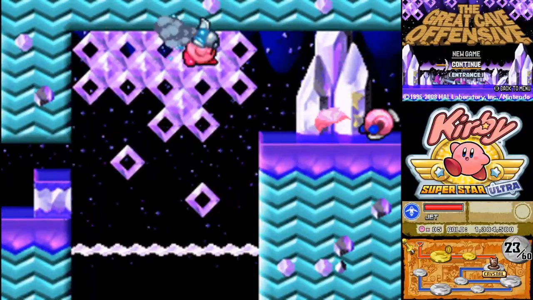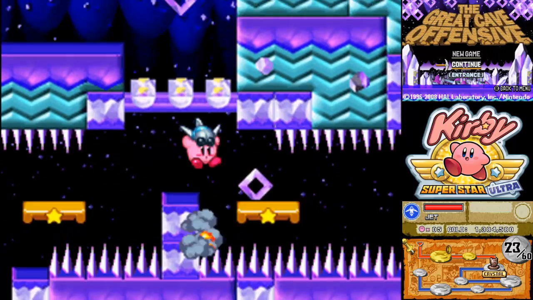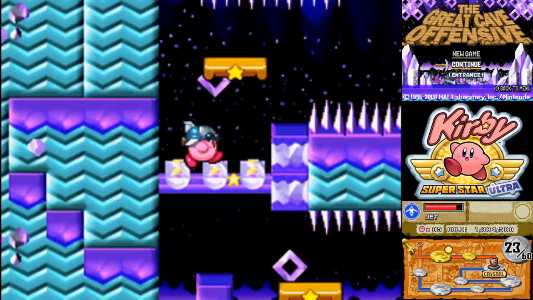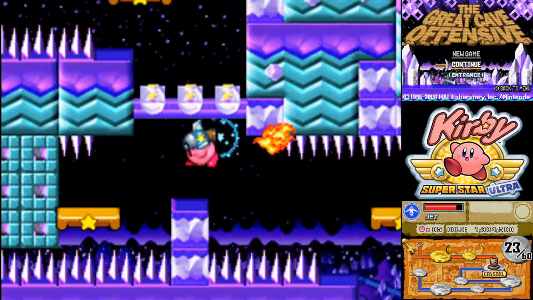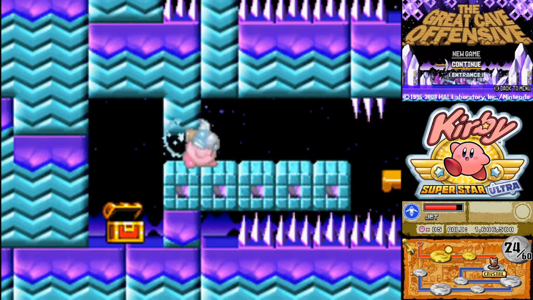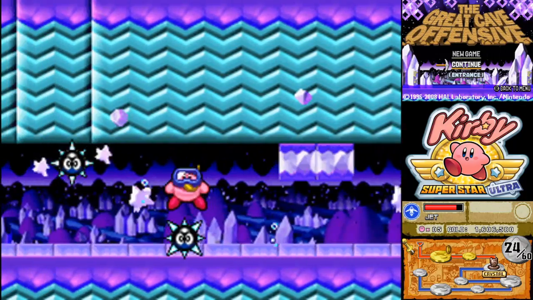Use Jet to get in there. Apparently we can basically fly around with the blade of Cutter, oddly enough. Yeah, and at least that's something this will do nicely. You can just kind of glide through all the areas now and get the power paintbrush. So definitely a perk of using Jet there.